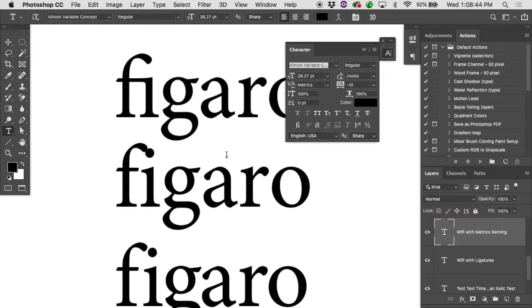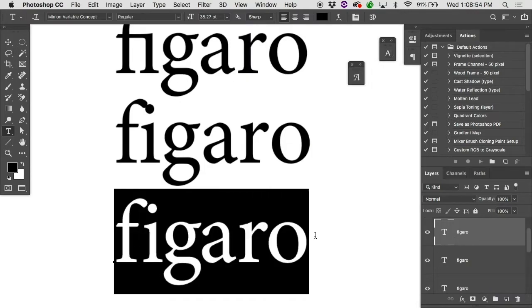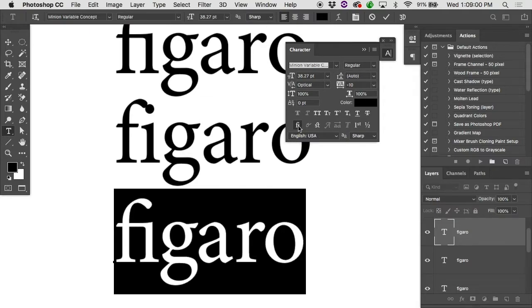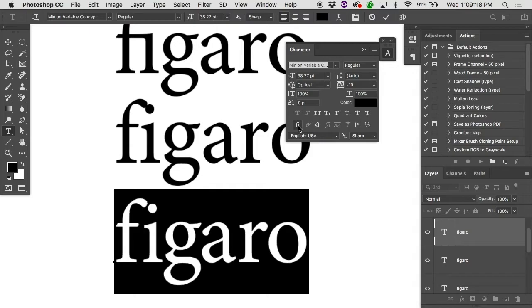of Figaro, and they wanted that very classical look where the letters join into each other with ligatures. Select what you got there, and the ligatures are found in this little FI. And when you click it, hopefully, that's going to happen. So whoever created this font created a separate glyph for the F and I combination. So when the software says, okay, he's turned on ligatures, let me take a look. Oh, there's an F and an I ligature in there, a separate glyph for that. So it removes the F, removes the I, and it drops in the FI glyph.